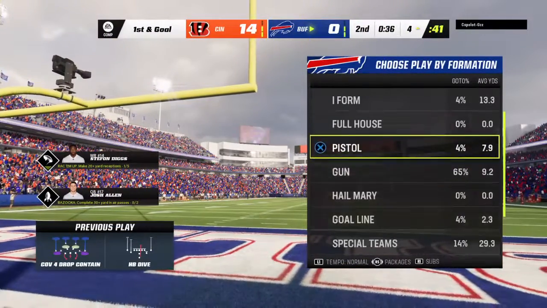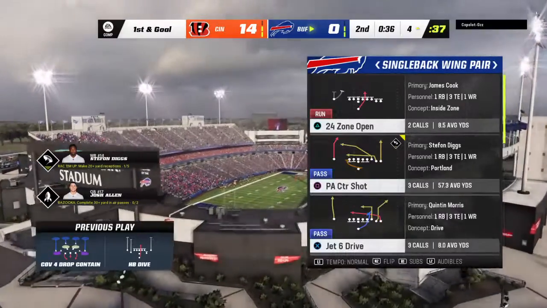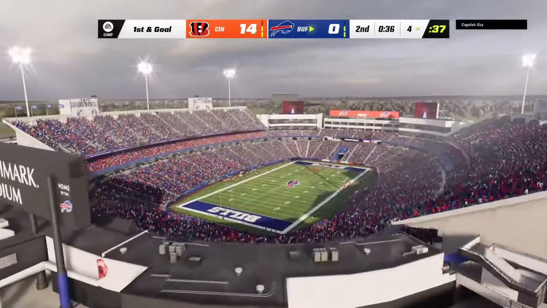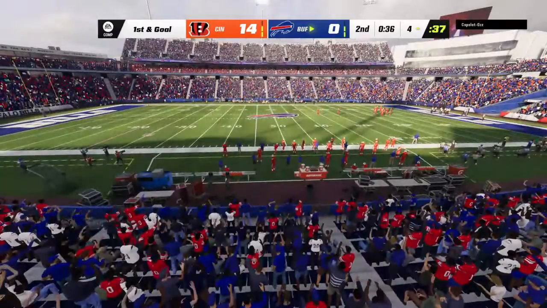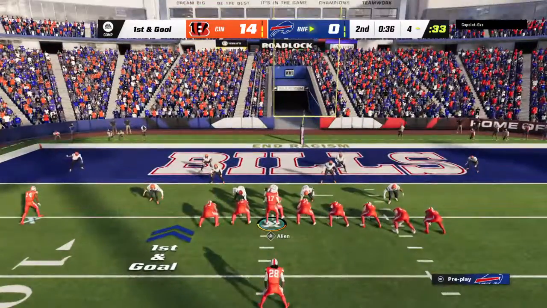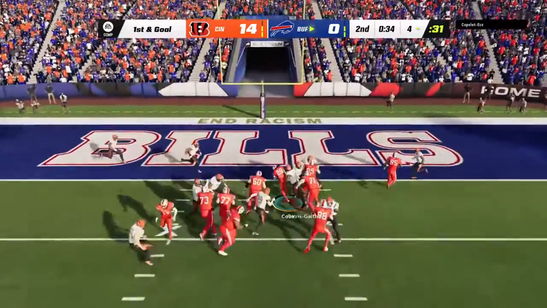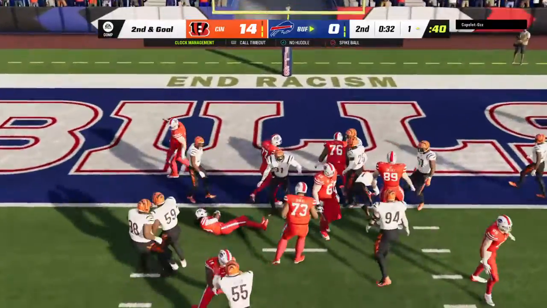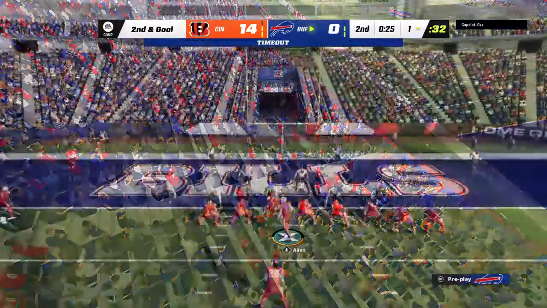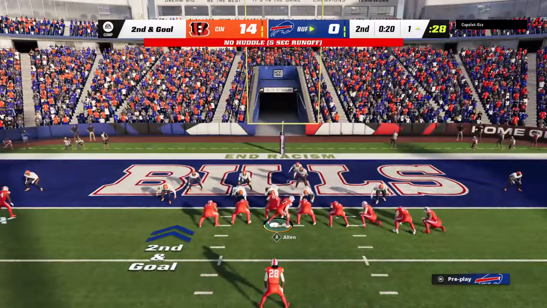Now the Bills are going to use the first of their timeouts as it'll come with 36 ticks to go in half number 1. This is 1st and goal and a golden chance to get a score back here before halftime. They'll run with Cook. And he's going to press this one forward as they stop him right around the 1. 2nd and goal from the 1.